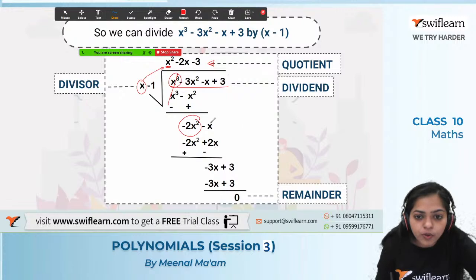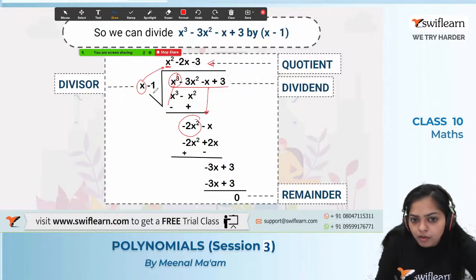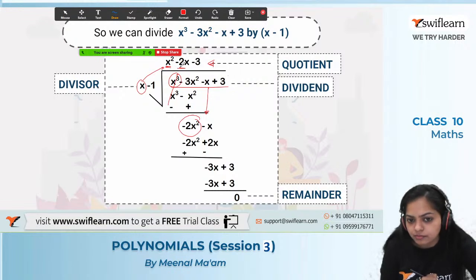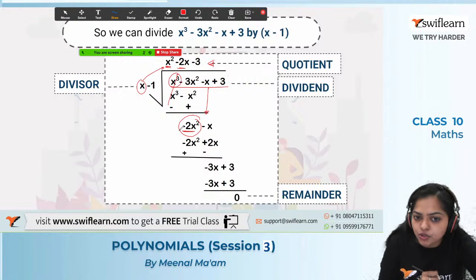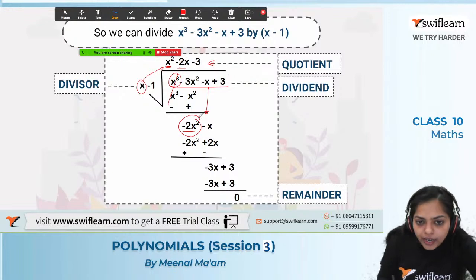So minus 2x square, and again if I take it as minus x, we are left with minus 2x square. For this, what do I have to multiply? I have to multiply minus 2x, because here it is x, and what I have to obtain is minus 2x. So if I multiply this x by minus 2x, what will I get? Minus 2x square. And if I multiply 1 by minus 2x, what will I get? Plus 2x. Got it? So I have to cancel this one.